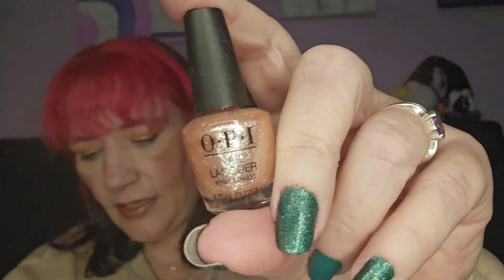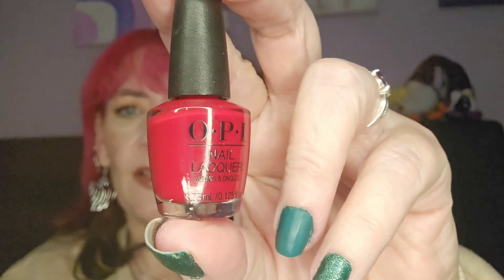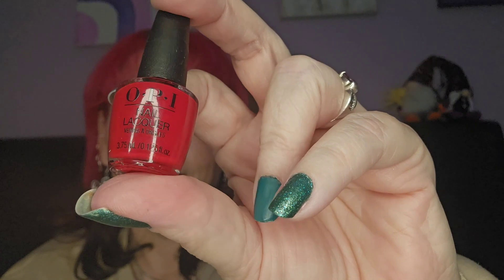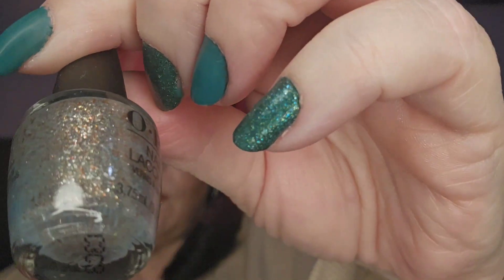Day number six — that's a really pretty what I'd call a peachy pink, but it's got glitter in it so it's a pretty one. Not very Christmassy though — but day number seven, okay, I take it back! First Christmassy shade — straight up bright red. Love that, that is absolutely stunning. Then number eight — it's like a gray with a gold fleck in it.